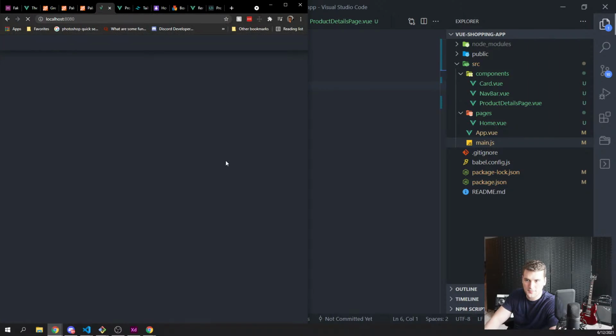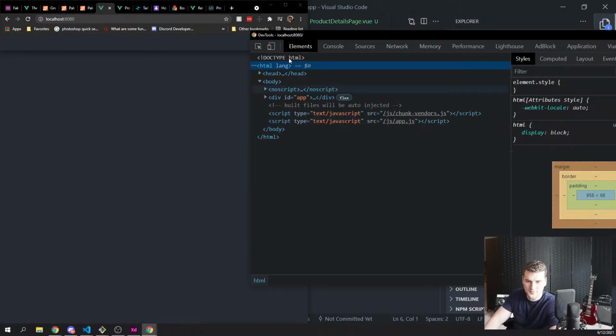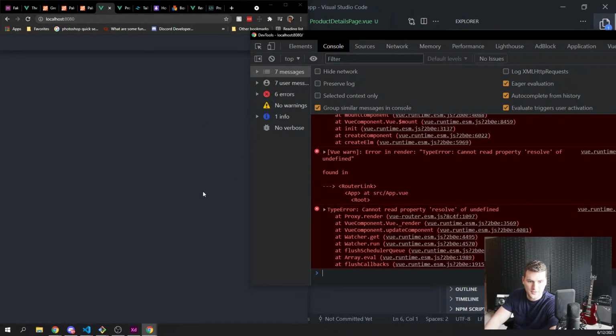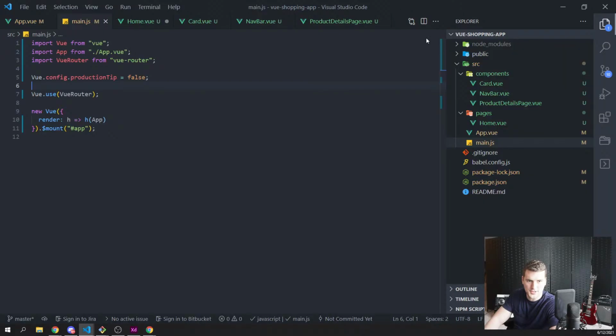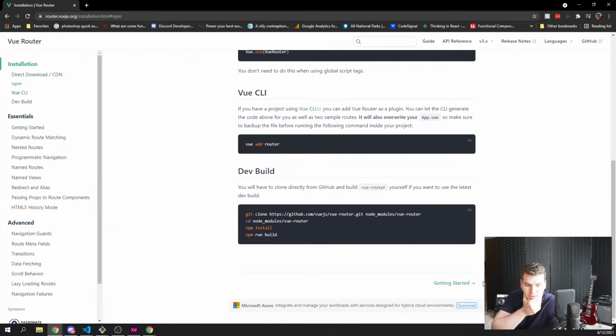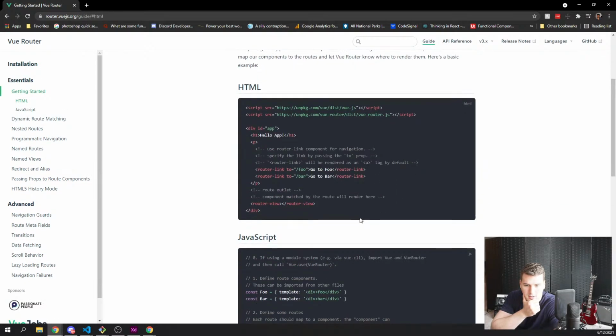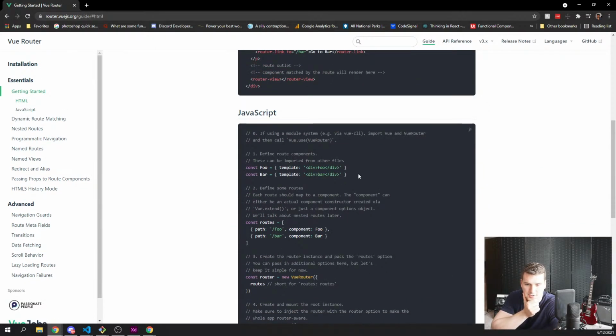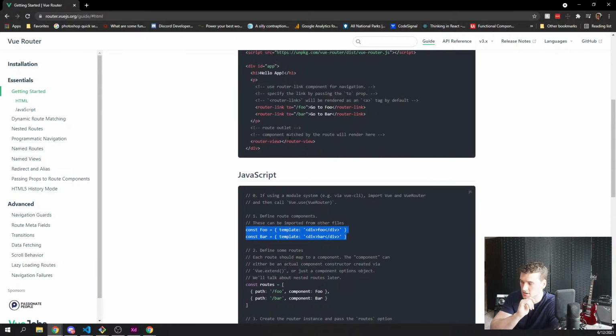Is it broken right now? Yeah, it's broken right now. Why are you broken right now? Resolve of undefined, because I'm doing some stuff and making a home page pretty much. So what else does it say to do in here? So we've got that done, and then we need to define our routes. Oh, okay, gotcha. And then that's what this will look to, I think.